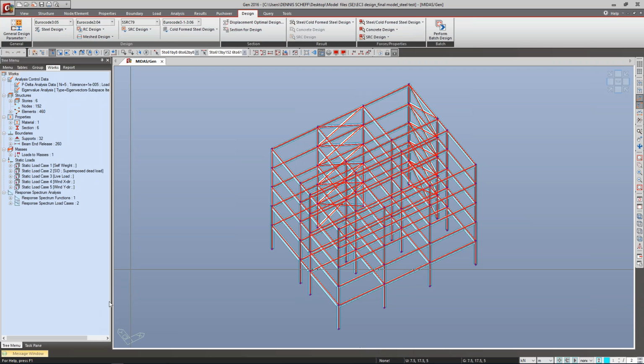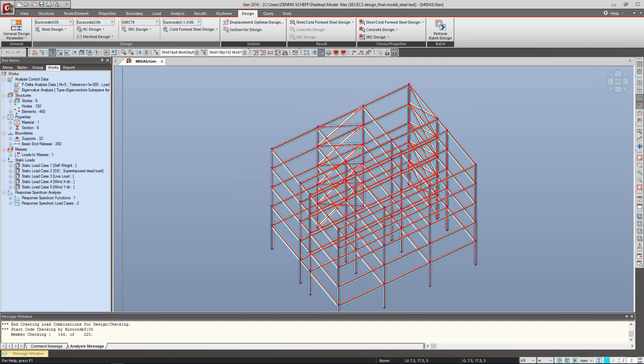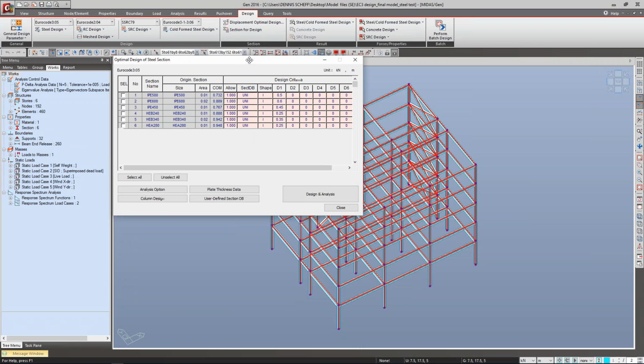And it takes some time for steel optimal design because member verification is required. So in the message window on the bottom, you can see that verification of these members is in process. So now it's working. Again, you can change the section DB here, and allowable parameter can be checked here. Size of the section can be changed as well.